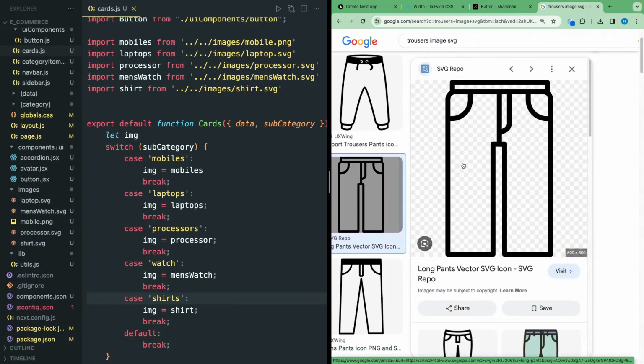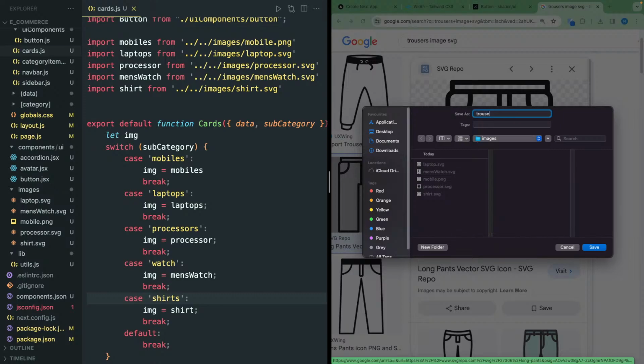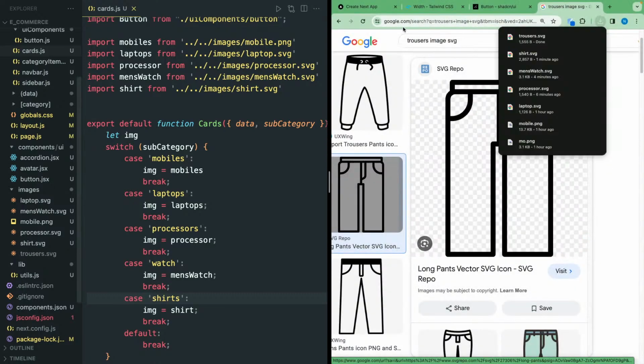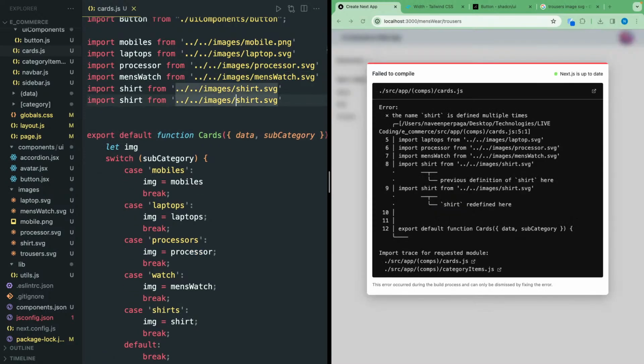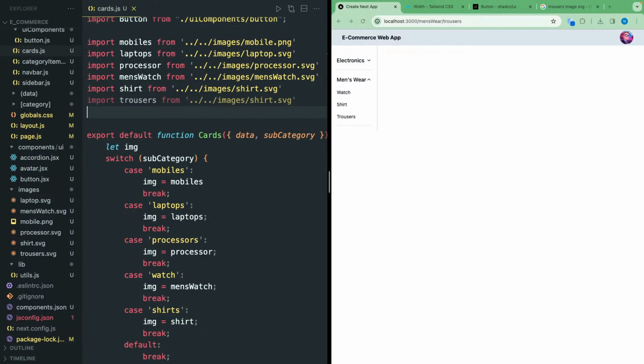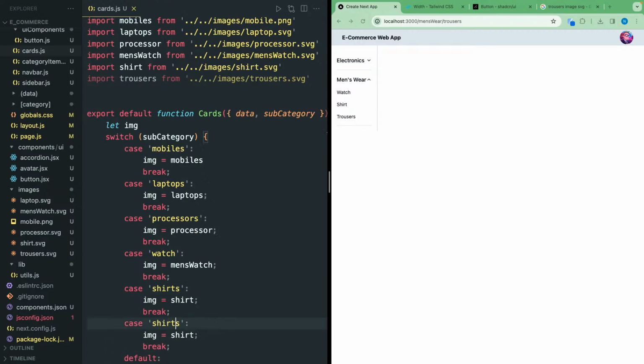It is okay. It is trousers. Trousers.svg. Trousers and trousers.